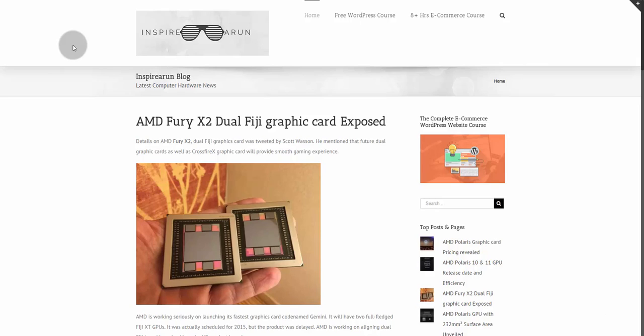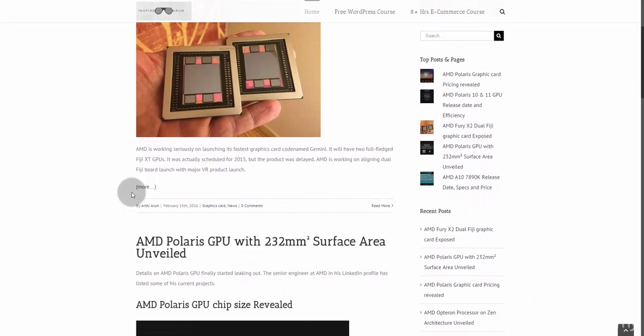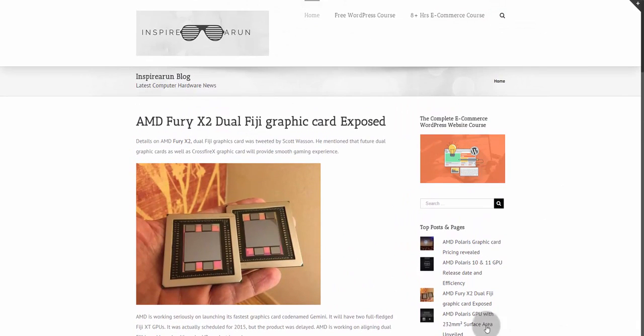If you wonder what is above the fold region, then let me explain it quickly. Here you can see my website inspirerun.com, and by default, without scrolling down, you can see the header, the menu bar, the title, and a few lines of content along with a few lines of sidebar. So this is called above the fold content. So where is the fold? A fold is an imaginary line which lies exactly in the bottom region before scrolling the screen. So in my website, here is that imaginary fold. So now you could have understood what is above the fold.